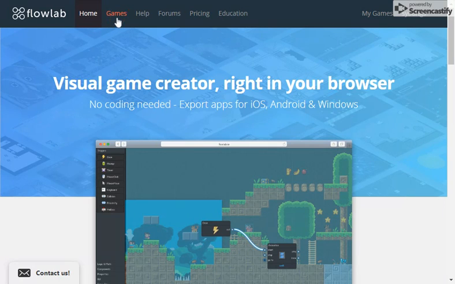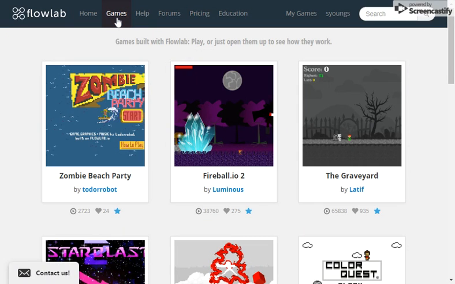Then I clicked on the games and played some of the games that were here, or tried to, because some of them don't seem to be complete yet, which was also eye-opening and a learning tool for me, because you can go into each of these games and see their setup and how they were made, and edit them some if you would like to save it to your own game too, which was helpful. But I still didn't even know where to start.